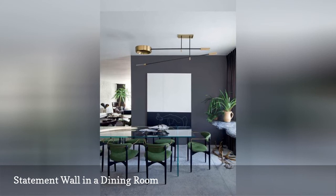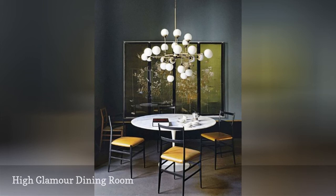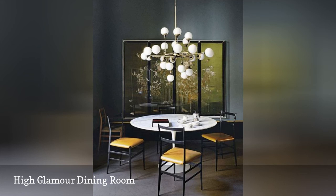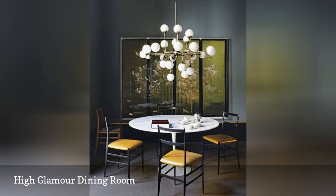Dining rooms are where design lovers can have fun at home. It's also the place where some high-end ideas can be tried out and brought to life. This dining room brings high style with a stunning chandelier that is absolutely breathtaking. Beneath it, a satin tulip table continues the wow factor. Yellow seating brings home the perfect pop of color, while dark walls add drama to this glamorous space.